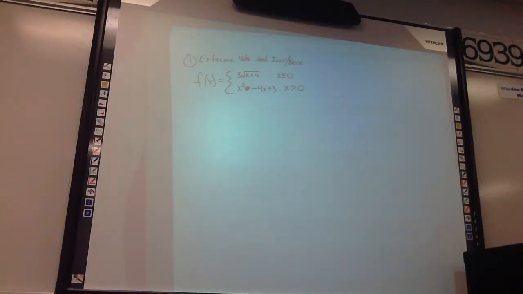You need to be able to do that in 7 minutes. If you can't finish that in 7 minutes, you're too slow. Honestly, I don't even know where to start. Come on now, where do extreme values happen? Endpoints. Derivative equal to 0, derivative does not exist. And on a piecewise, it's where the function changes probably. Yes.